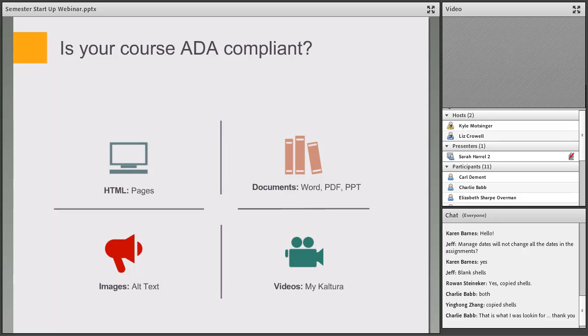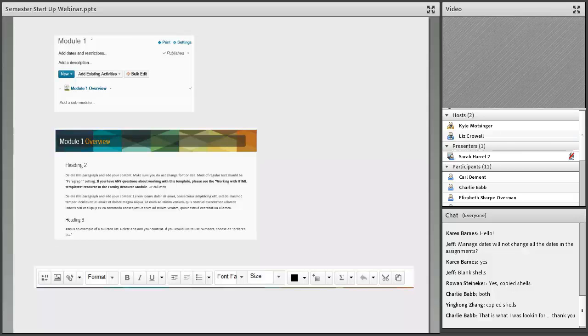Here are a few tips. We want to make sure that you are using a CC built HTML template. And so you'll be able to tell typically they look really nice, they have headings. We always want to make sure that we are using the headings and the paragraph function.